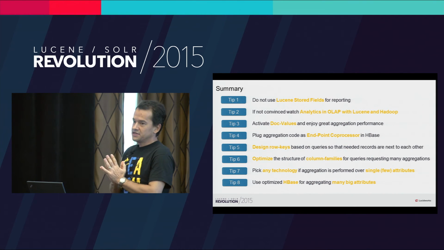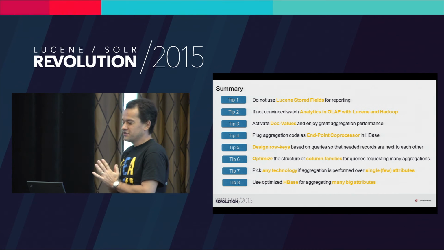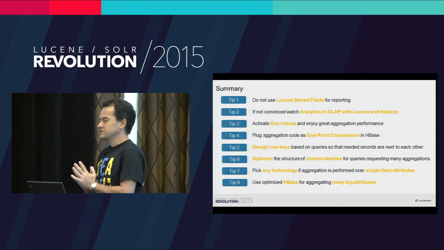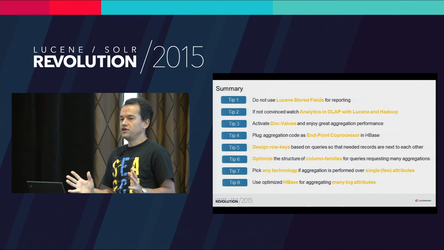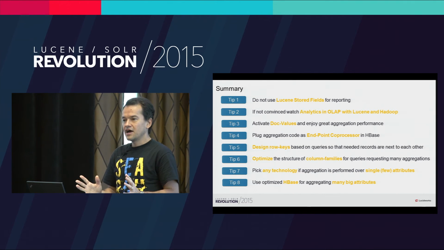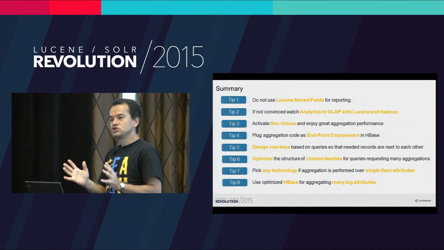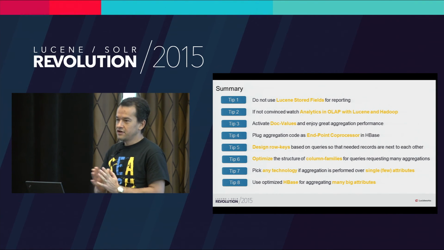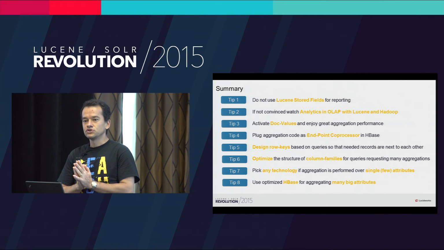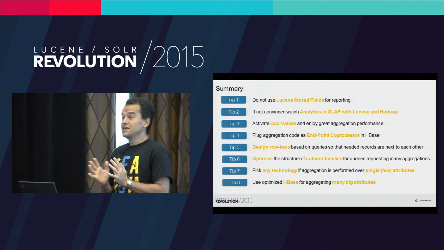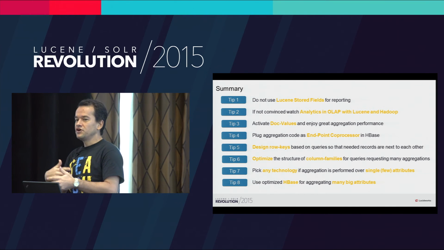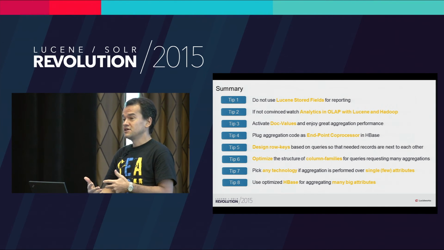Let's make a short summary. Those are the guidelines that I provided. The first guideline was don't use the stored fields for reporting. Second guideline, seriously, don't use stored fields for reporting. And if you're not convinced, check my video from Lucene Revolution 2013 and see what a nightmare it was to use machine learning and to figure out how to build your index.